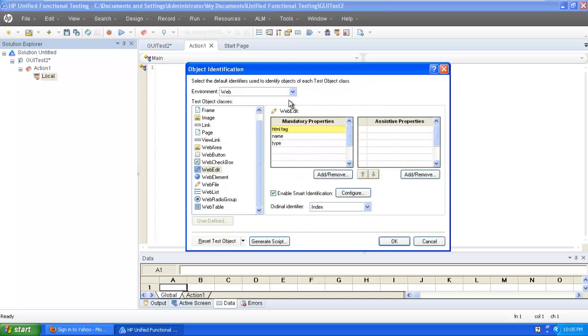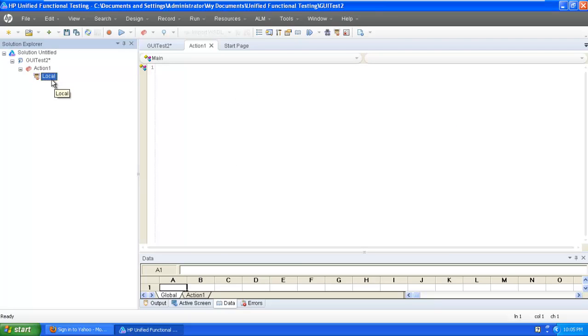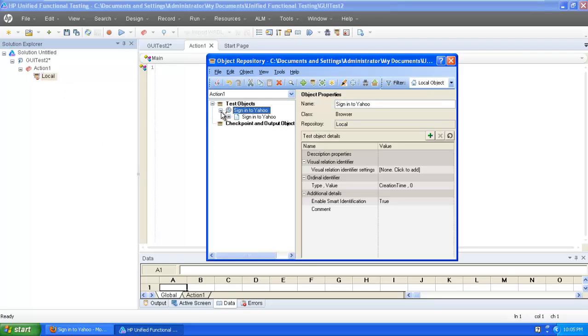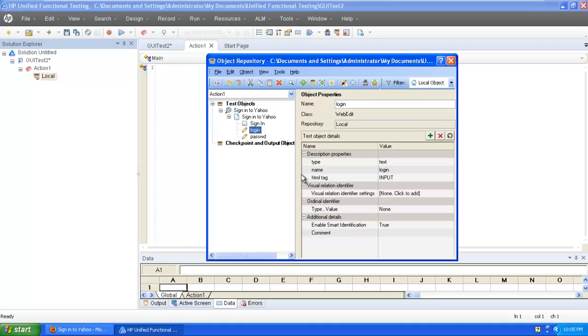If all the mandatory and assistive properties are the same, then it is going to use the ordinal identifier. In this case it's none because QTP is able to identify the object using the mandatory properties.